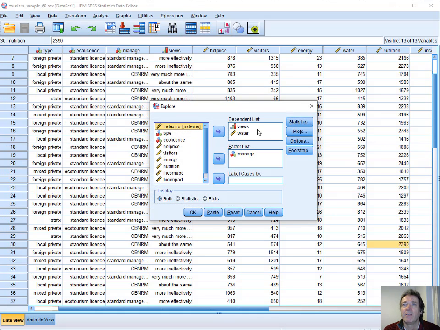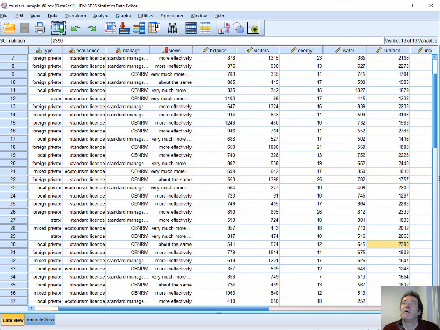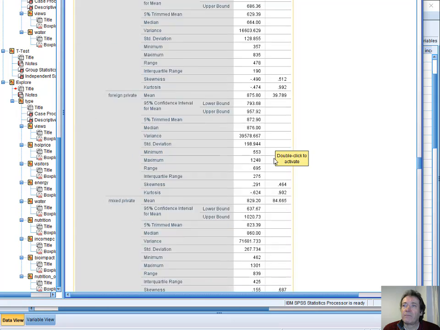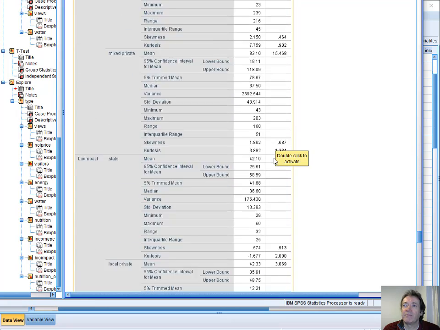So I go back to Explore. I also need to know what kind of difference I'm looking for. Type, and I'm going to look for differences in, let's see, the holiday price. Let's be quite lazy again and just put everything in. So look for differences in all those things according to the ownership category between 1 and 2. Just jump straight to the box plots.